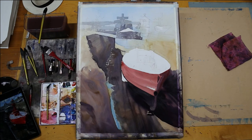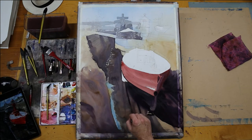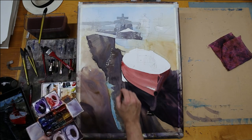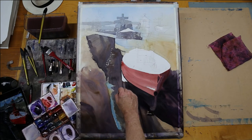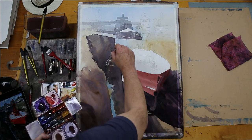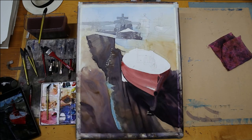Yeah, so I'm just continuing to add the depths of the shadows. The picture in this video probably doesn't illustrate the tonal range. It's quite difficult in any situation to see the depths of colour and the tonal changes on a computer screen like this or through a recording. It's not until you get the actual physical painting in front of you and look at the subtleties of the tones that have been developed in the depths of the shadows. It gives you a much better appreciation of the level to which you can take a slight alteration and change in watercolor.